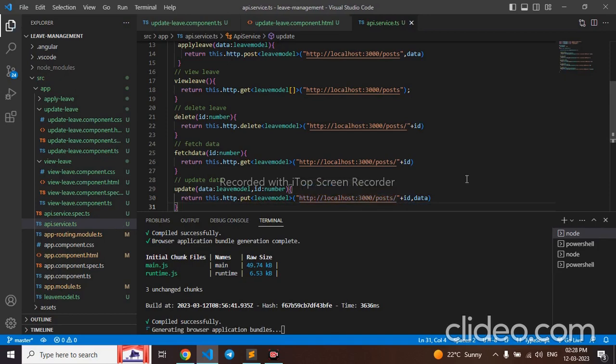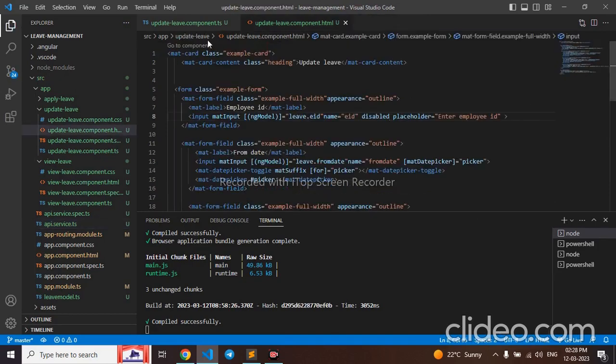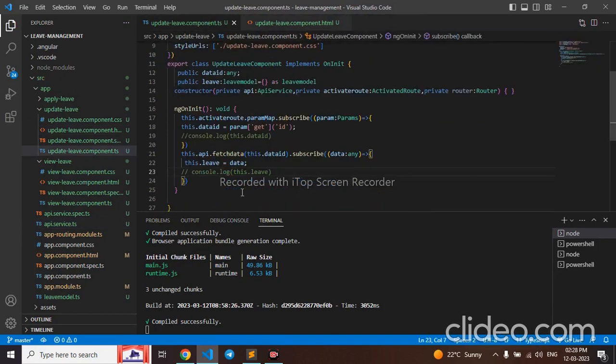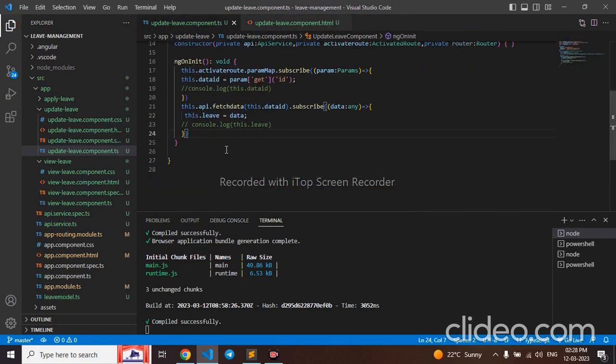Let me save. I'll go to update component.ts, and here I'll be using update. Let me use update data.